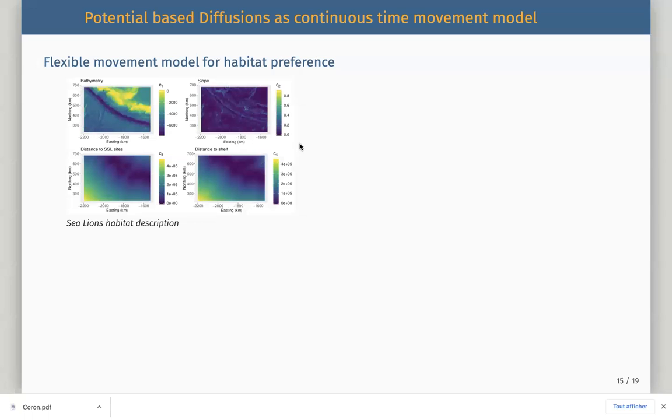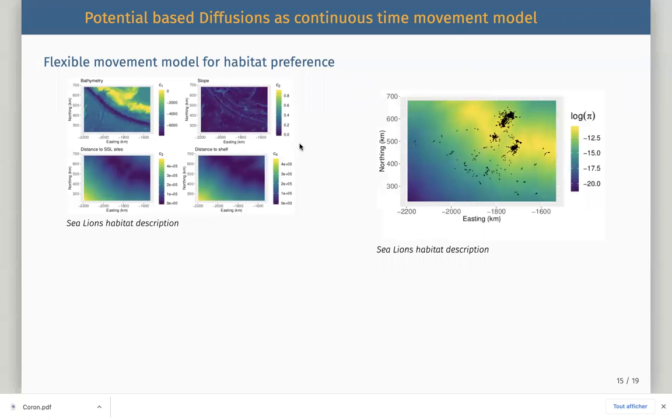So we have some toy example on sea lions, and by following several sea lions and assuming that they all follow the same model, we are able to estimate their habitat preferences, and we have this kind of map. There is some ongoing collaboration working on seabirds in the Mediterranean Sea with people from the Pelagis Institute in La Rochelle and some data from Rodia with a colleague at INRAE in Toulouse. So we are trying to see if it's really helpful for ecologists currently.